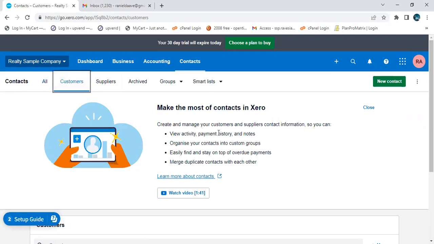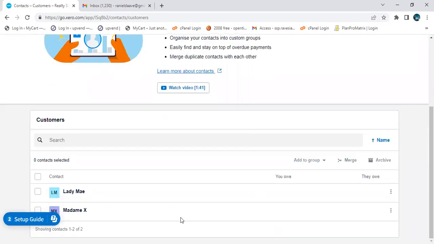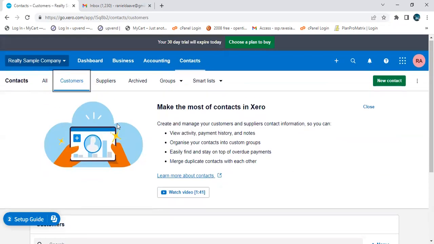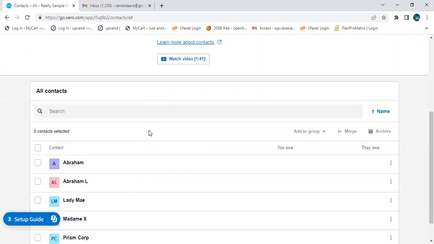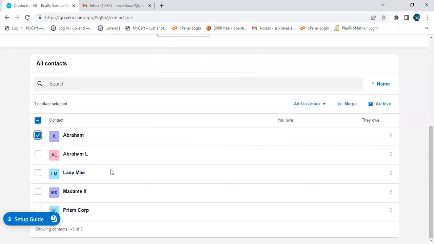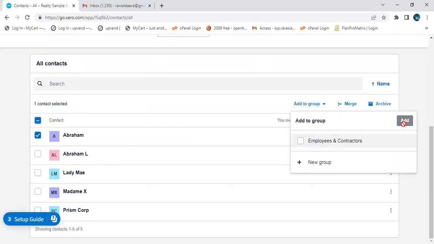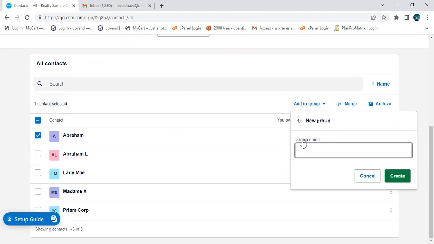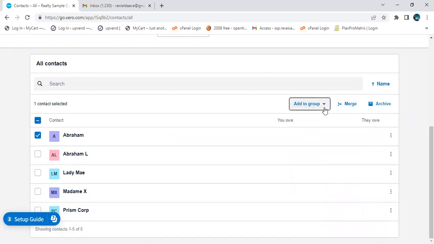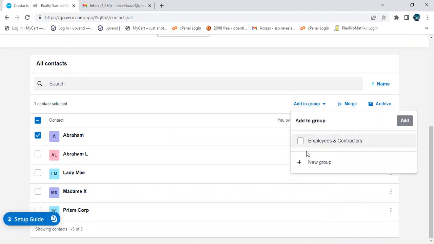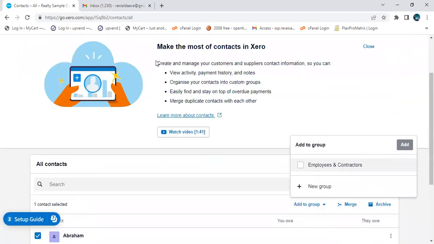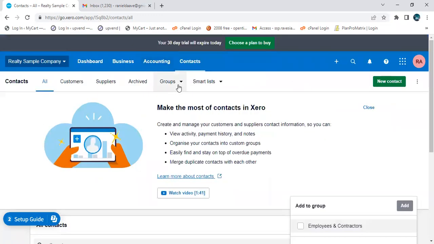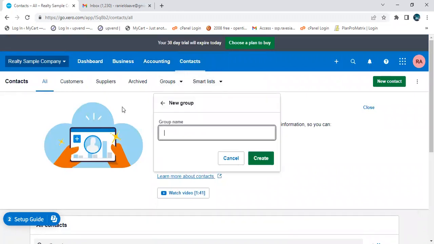Okay, I hope it's clear. See, it is not in here. So this is adding a group for employees and contractors. This will be for the 1099 purpose. But we can create a new group here and subject to customer.